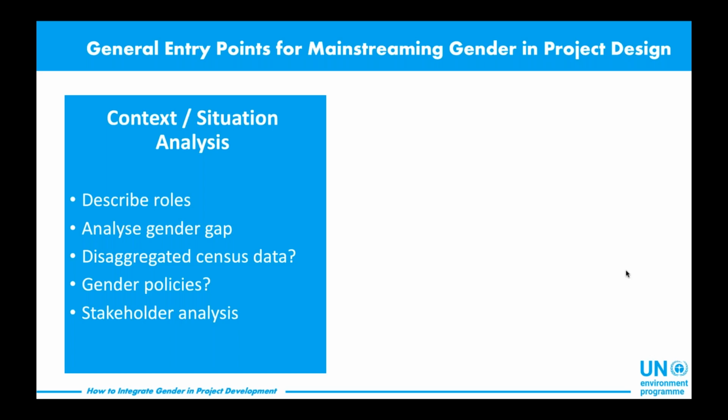So first, in the context situation analysis, to describe the roles, as Raymond said, so who does what. This is very important when you are describing the context in which your project should operate, and take into consideration the different gender roles. To analyze the gender gap in the project situation, but also, for example, when you are analyzing policies, the gender gap in the policy that is related to your work stream in the concrete case. To address the availability of sex disaggregated data at country level, but also in a more specific context. So, for example, sometimes you need sex disaggregated data at local level in a specific city, or maybe at community level. So this all can be taken into consideration in the situation analysis.